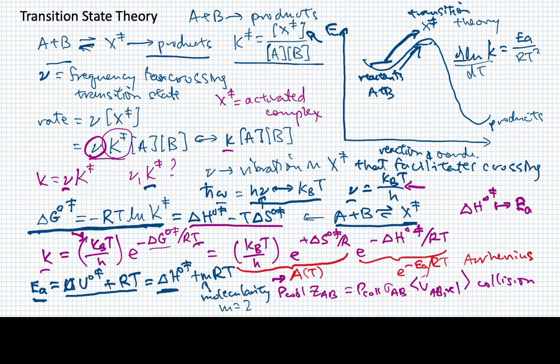And I said that we would then also relate the activation energy to the enthalpy change. Well, that's exactly what we've done here, relating the activation energy to an enthalpy change. The difference here, though, is that the enthalpy change is not the enthalpy change of the reaction. It's the enthalpy change for going from the reactants to the transition state, and that's an important difference. So I hope this has made sense, and that you have some appreciation now for the beauty of transition state theory and the connection between thermodynamics and chemical kinetics.